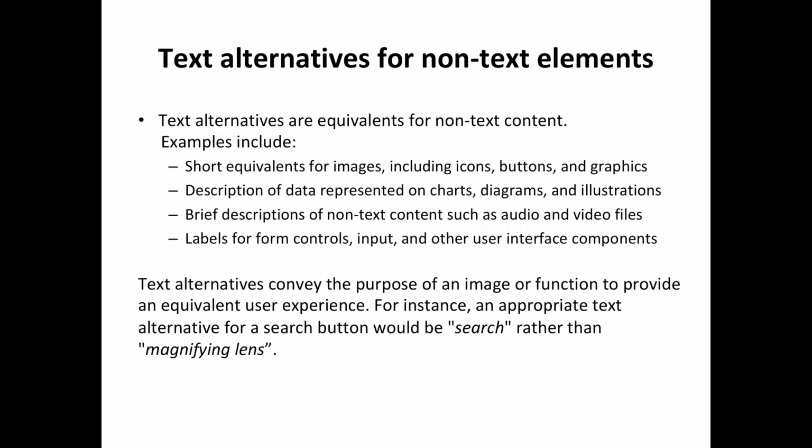So don't forget to do things that are not just the images, but also your icons and your buttons and any other graphical information that somebody who may not be able to see, in other words, visually impaired, needs to know about. They need to know what you have put out there. These also include descriptions of data represented on charts, diagrams, and illustrations, brief descriptions of non-text content such as audio and video files, and labels for form controls, input, and other user interface components.